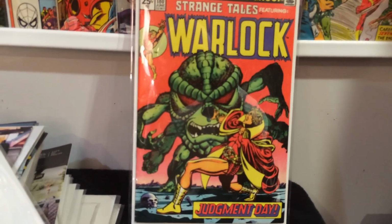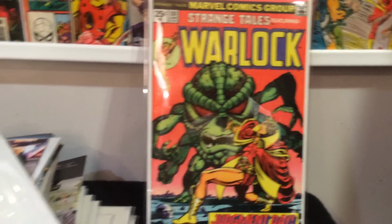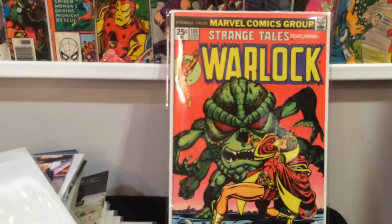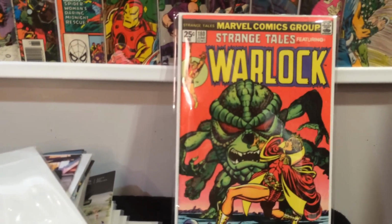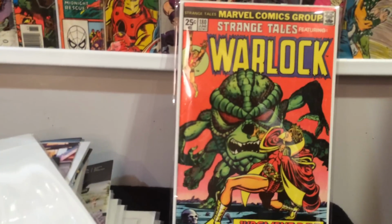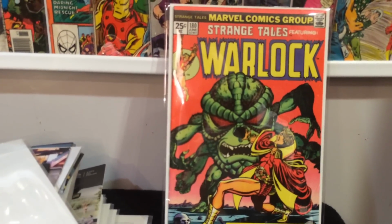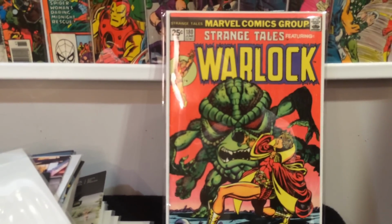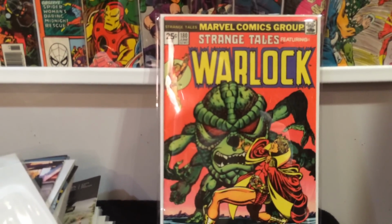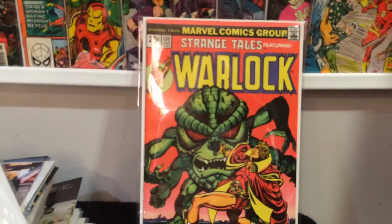181 and issue 150. So I messaged the guy and I said, hey, am I definitely getting the books that are pictured? And he says, yeah, absolutely, whatever's pictured is what you're getting. So I won the auction for $20, probably because of the way it was described. When I got my books in the mail, I got issue 179 and 181. So I messaged the guy and I was like, hey, you told me I was getting the books that were pictured. I want to get book number 180. Long story short, he sent me 180, so I got issues 179, 180, and 181 for my $20. So very happy with the way that turned out.